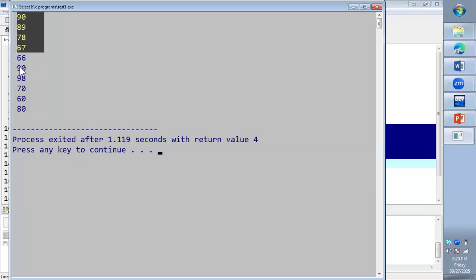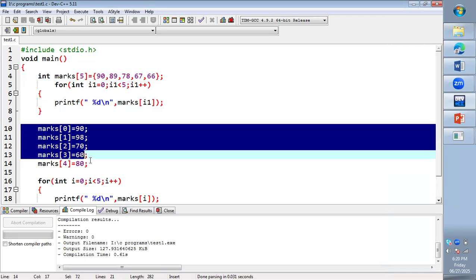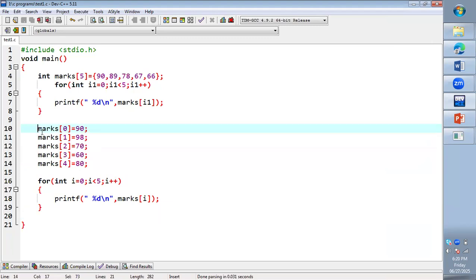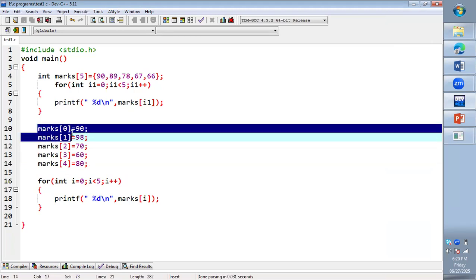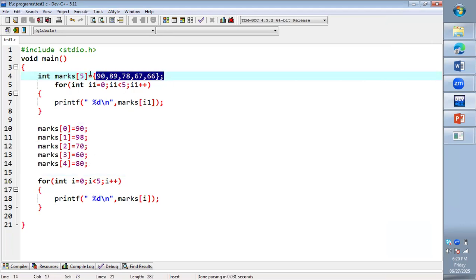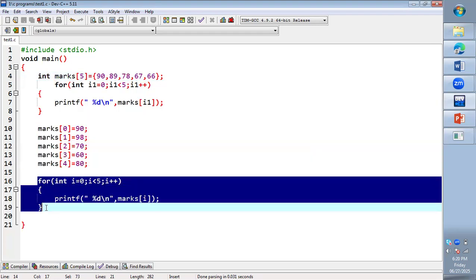This is array 1 and this is array 2, or modified array. Only single array we have declared and assigned values here and then printed, and then using the index we have modified the values and then again printed using for loop. So here we are not declaring it, we are just modifying it by accessing each element using the index. So by using the index of array, we are modifying the values. Here the values are different, here the values are different. We have declared it only once, assigned values at the time of declaration, printed it, and again modified the values and then again printed it using for loop.